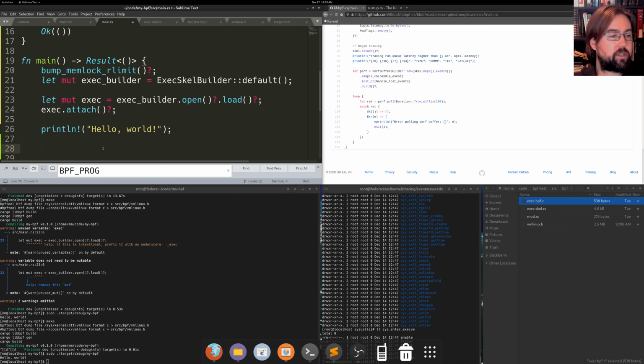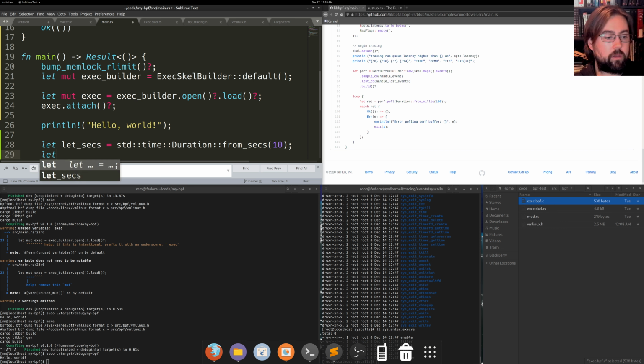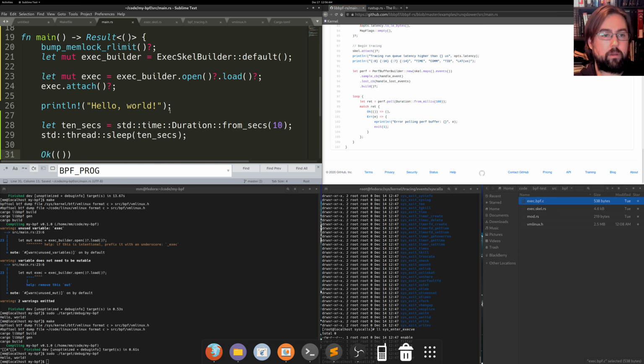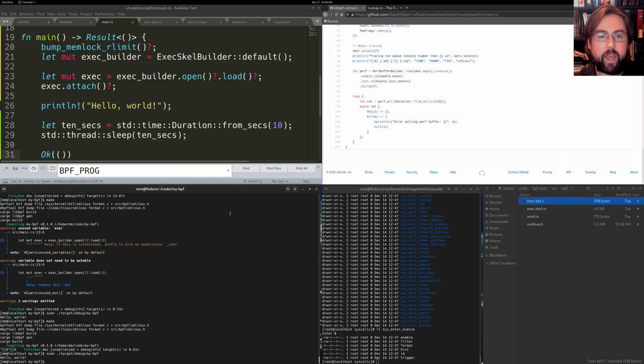So the way that we do a sleep in Rust is that we're going to let 10 secs become standard time duration from secs, and I think it's just the integer 10, and then we will do an std thread sleep for that 10 secs, and that should delay us for 10 seconds.